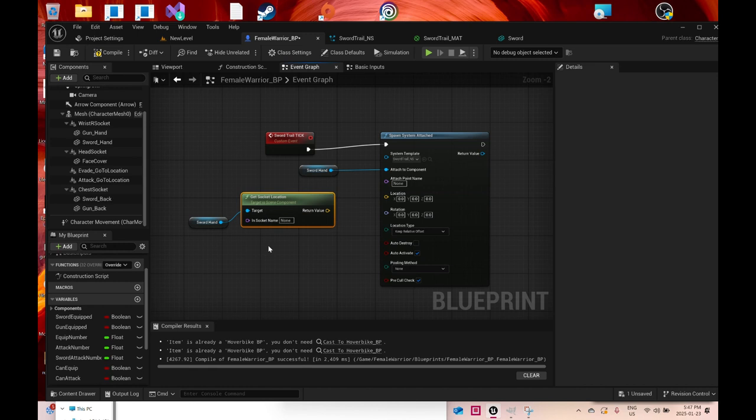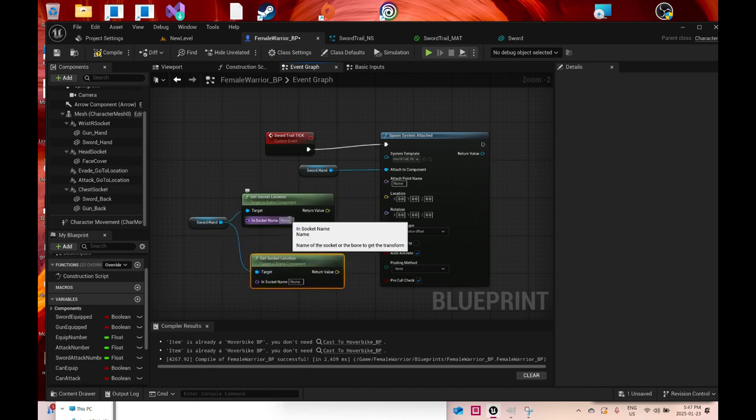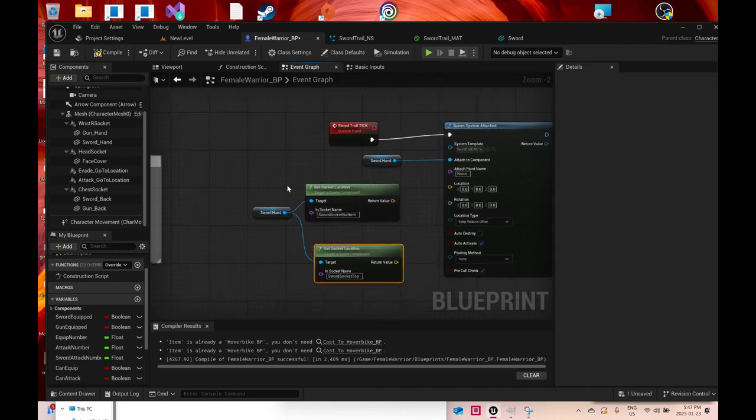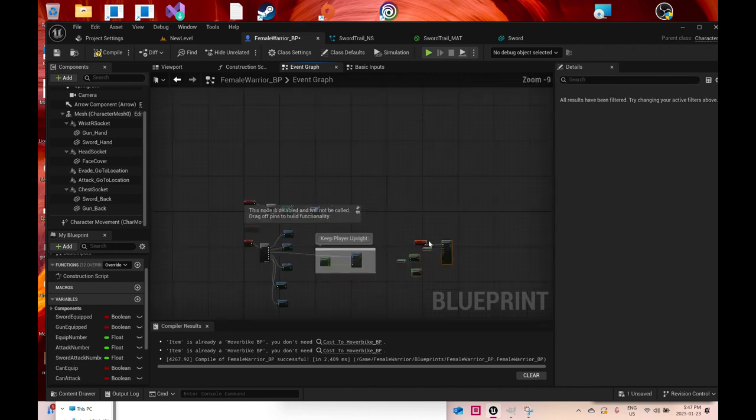Let's make 2 of these. Sword socket bottom. Sword socket top. Let's move everything over to give myself more room.